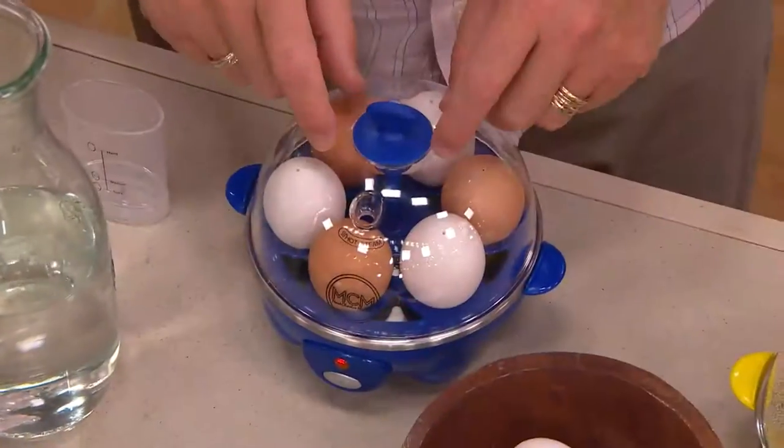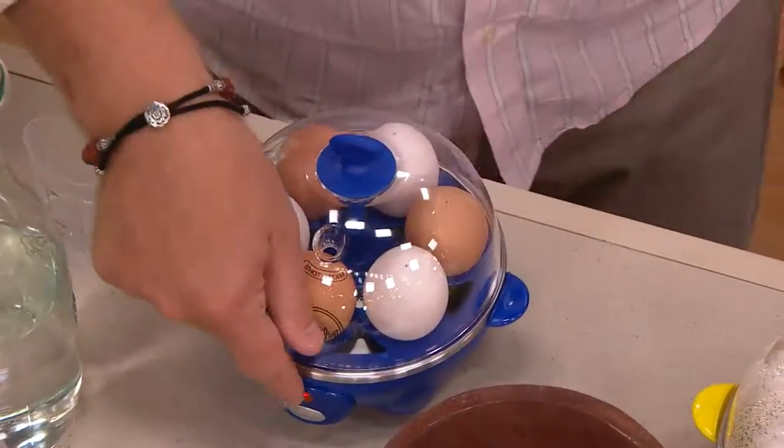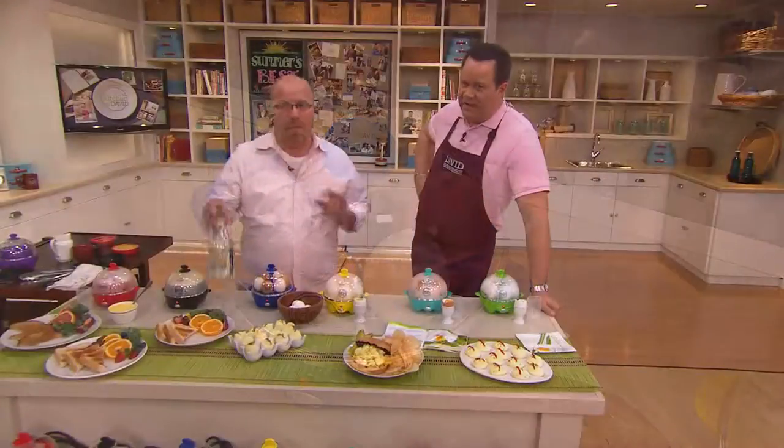So once all the water that you pre-measured with this little cup evaporates from the steam, this light will go off. It will stop cooking. And you're ready to go, and you've got 6 hard-boiled eggs. Perfectly done. Perfect every time.